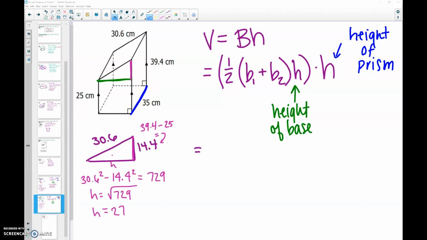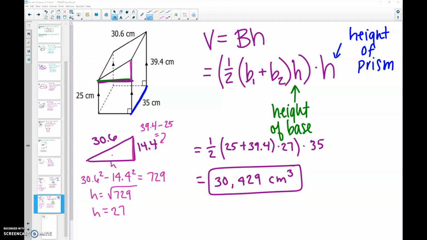Okay, before you get too far, double check the height of your trapezoid, this green line right here. You should have solved for using Pythagorean theorem and gotten 27. Now, I set up a little triangle on this side of my base, and I found that this little segment in purple here is about 14.4. And the way I did that was this full length is 39.4, and just to where this green line meets would have been 25. So the difference would leave me with 14.4. Now use that to continue and solve for the total volume of our prism.